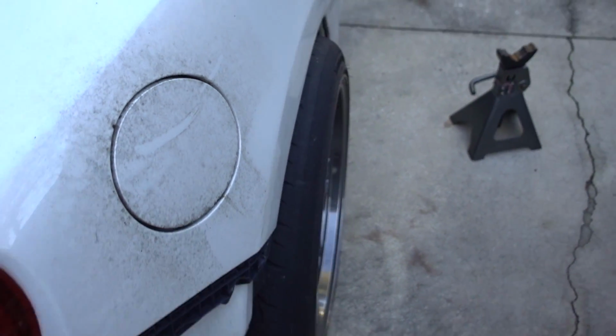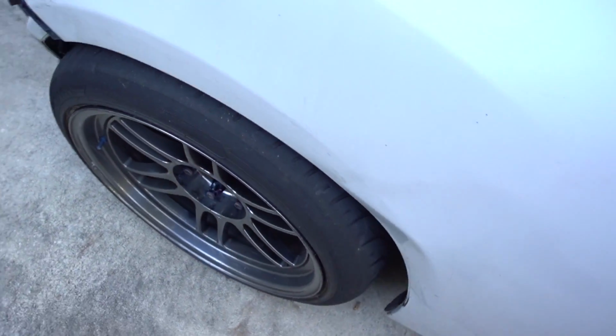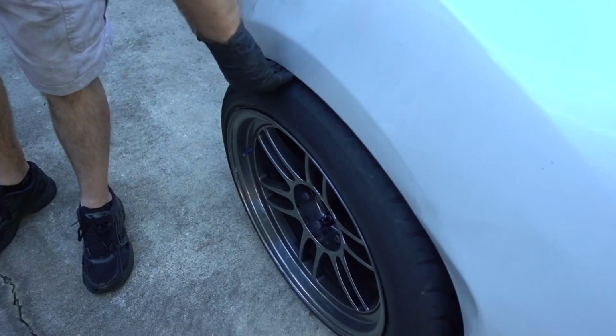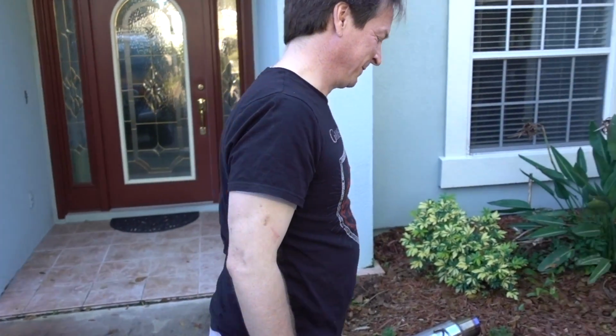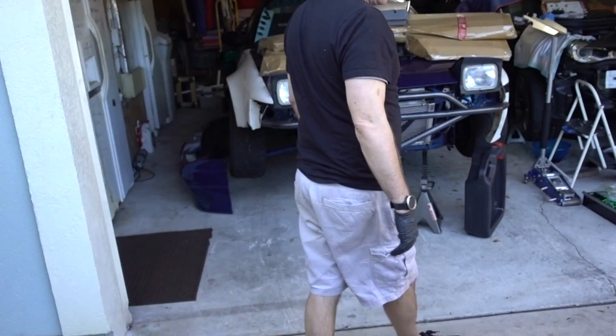Okay. All right, it's a little bit more pokey than I was hoping for, but hey, I'd rather it poke more than be sunken in. Yeah, it's gonna rub, but it's not a biggie. Nothing a baseball bat, a jack, raising it and lowering it can't fix to DIY fender roll yourself.